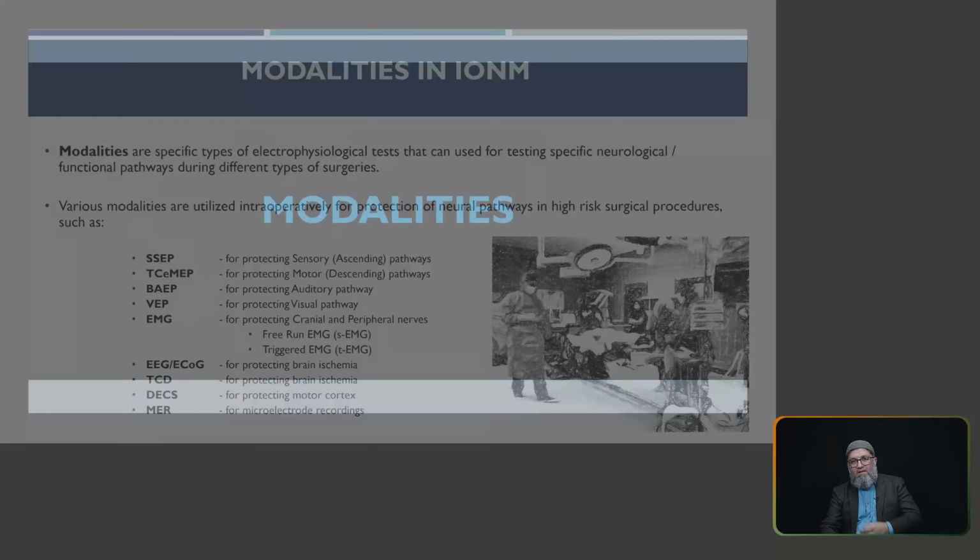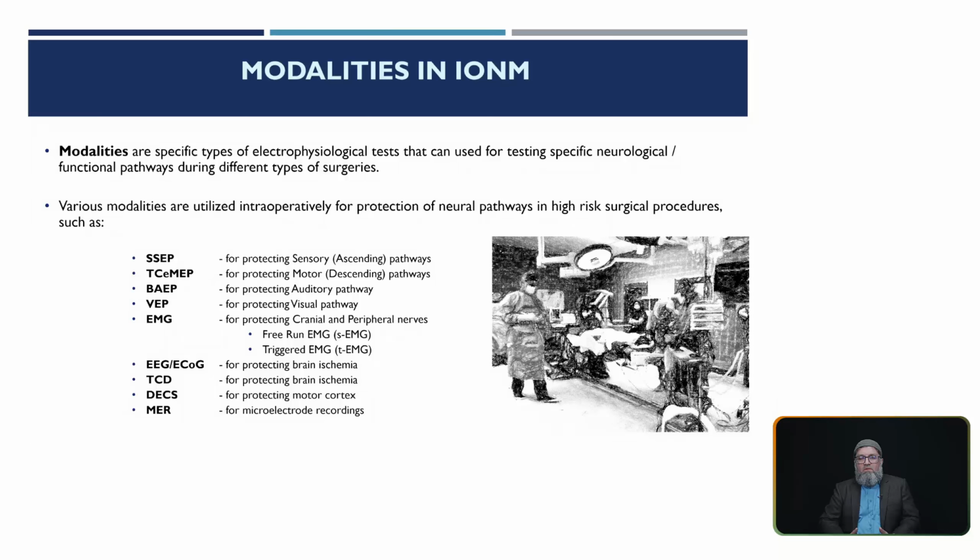So what is a modality? Modalities are specific types of neurophysiological tests used for specific pathways. SSEP, somatosensory evoked potential, has been used since the 60s and 70s, and it is used to protect the sensory or ascending pathway, also known as the dorsal column medial lemniscus pathway. TcMEP, transcranial electric motor evoked potential, is used for monitoring the descending pathway, the motor tract. SSEP is done for the sensory tract, MEP is done for the motor tract.